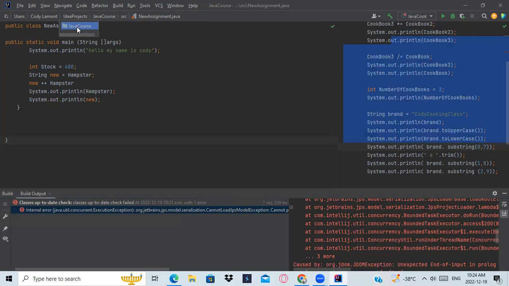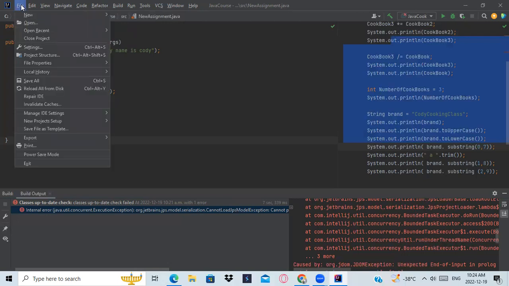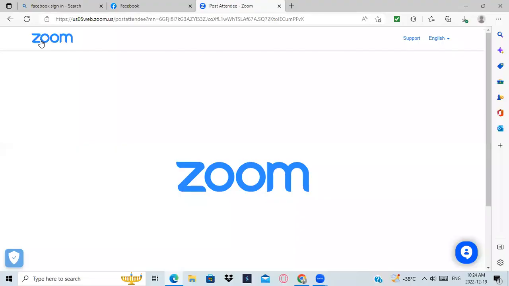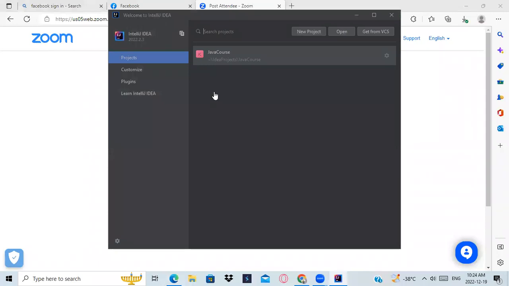Okay, click file. Click file. And close projects. Okay, very good. Now hit new project.